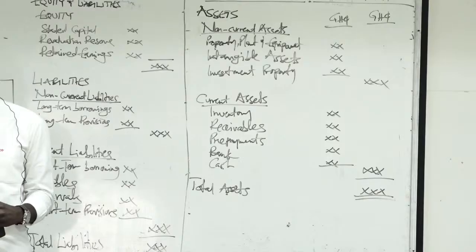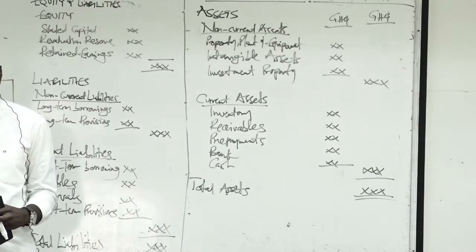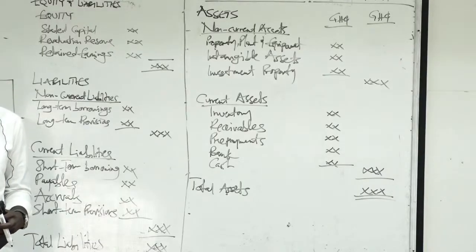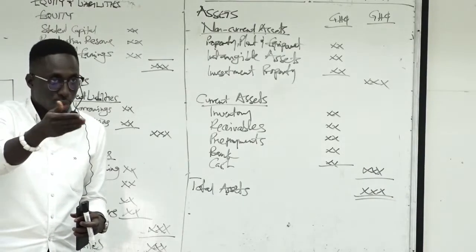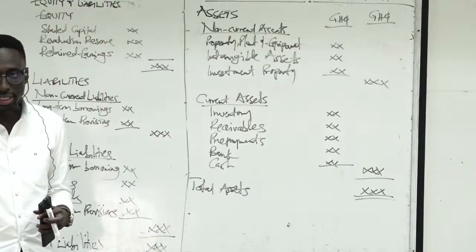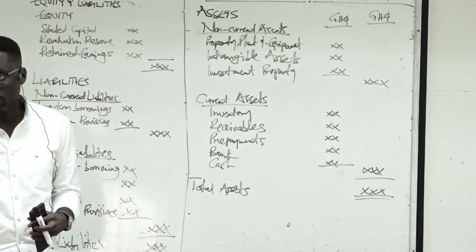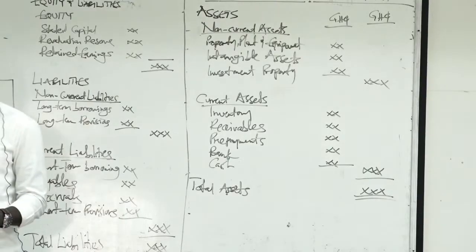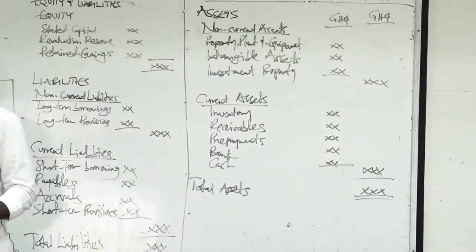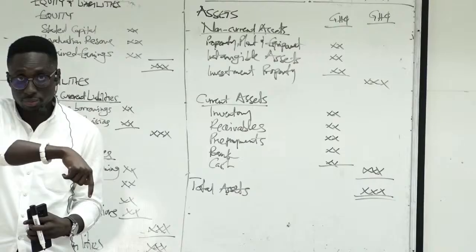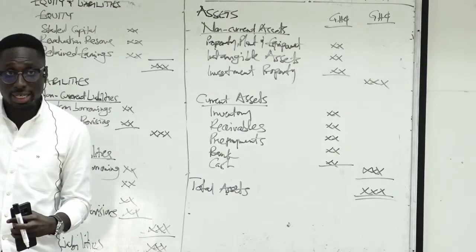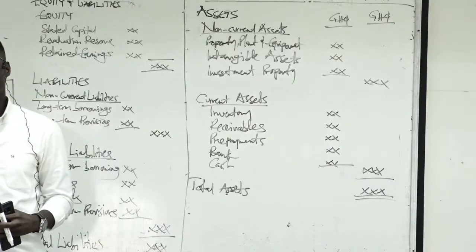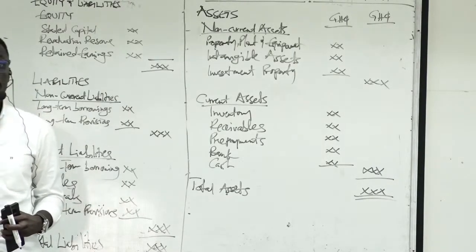And the net book value is what we report. However, that net book value, which is a function of accounting estimate, because you would have assumed a certain depreciation rate or useful life for the asset, and you would have depreciated it to get that net book value. That item in the market will have a certain value which probably will be different from your book value, all right? And so maybe we bought a car, a motor vehicle, for 100,000, and we said that the useful life of the car is 5 years.